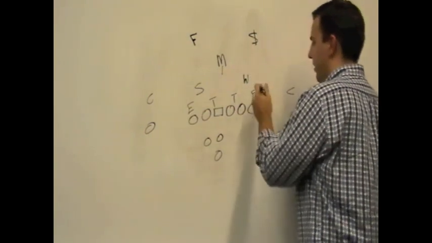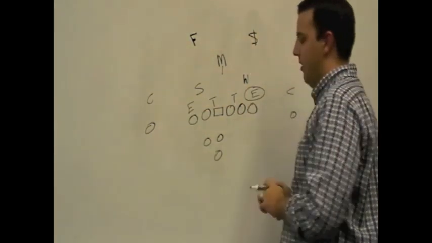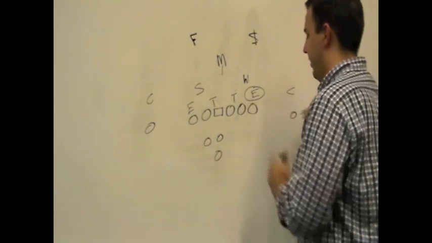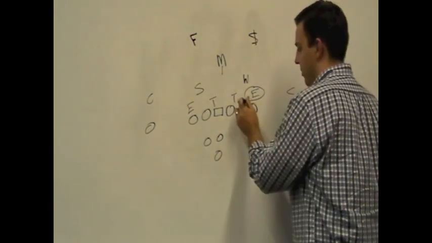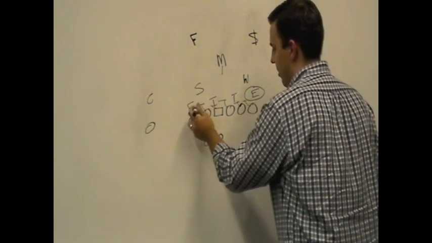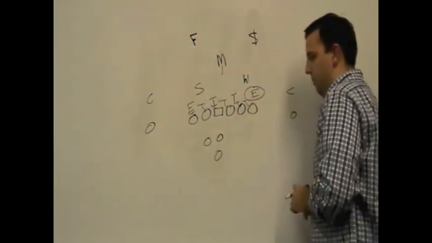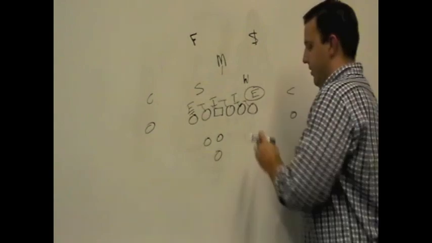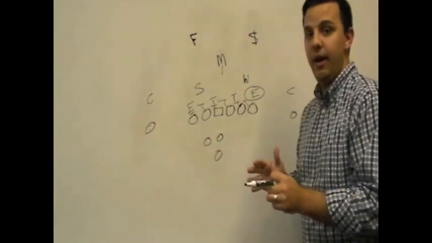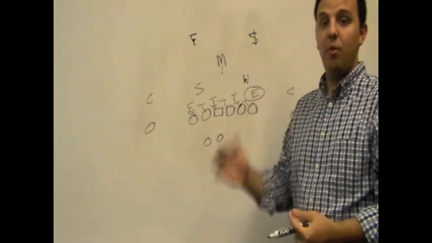Part 2 starts with this defensive end, this end man on the line of scrimmage. This is the guy who the offense is reading, the guy who they're leaving unblocked. So we've got our offense blocking this way in kind of a zone pattern here. This guy's left unblocked. So the offense is designed, as we talked about before, to read whatever he does, and no matter what he does, they're going to make him wrong.